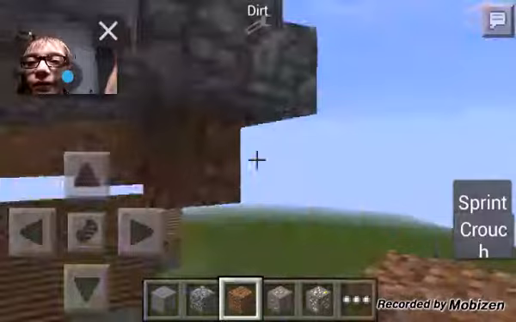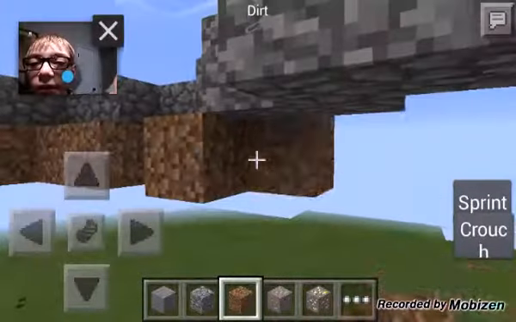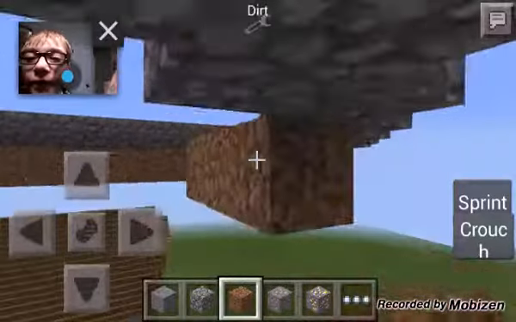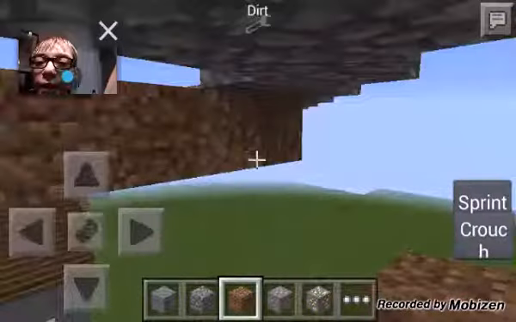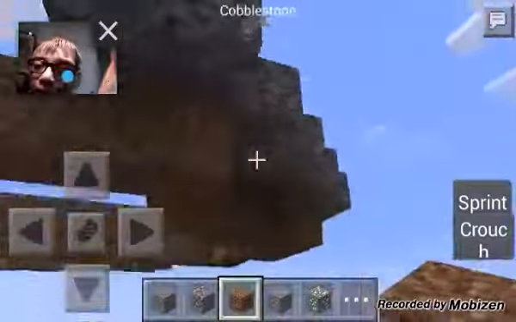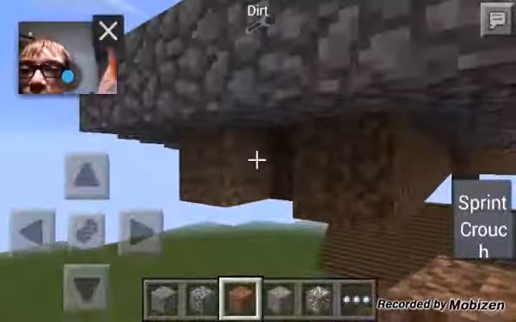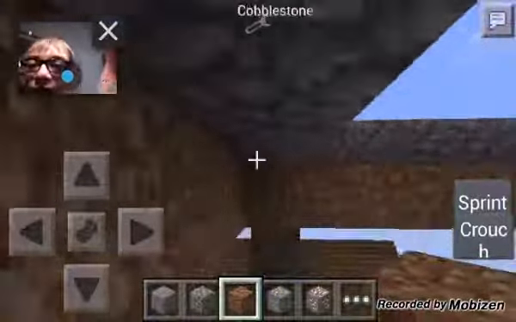So, right now, I'm just filling it in like this. I don't really care how I fill it in right now, because all of it around will get filled in as well, which I probably want to do anyway. So actually, I'm just going to automatically build all under this cobblestone. And then after that, it will turn into grass.